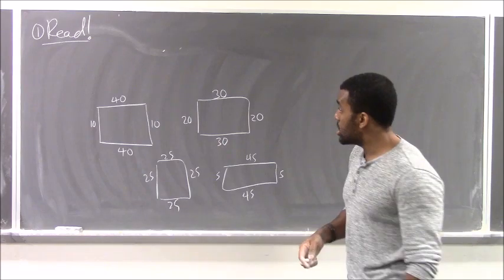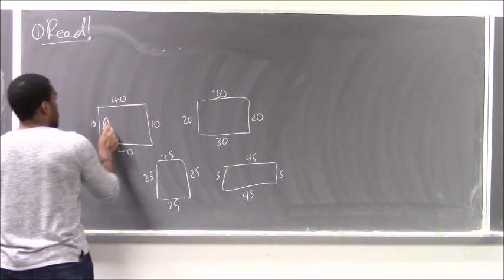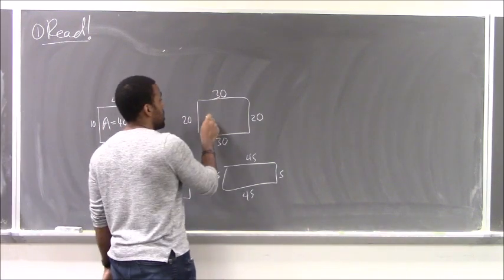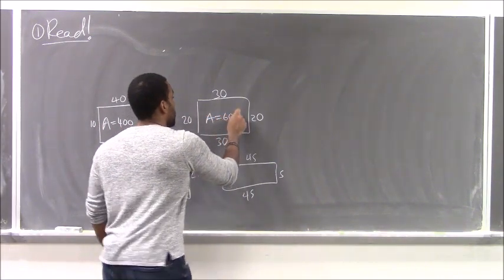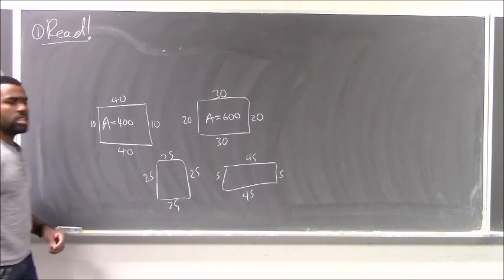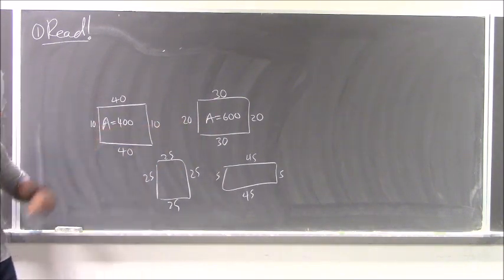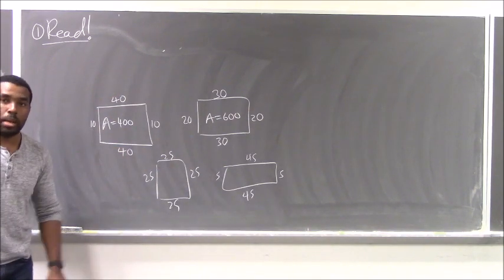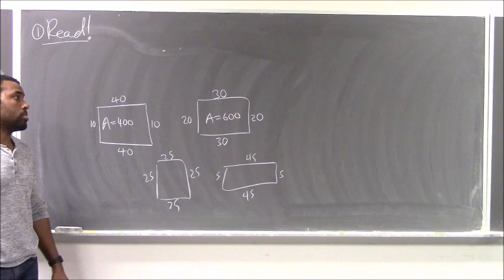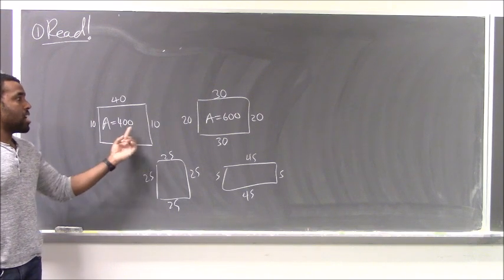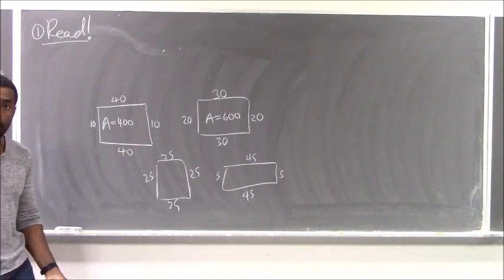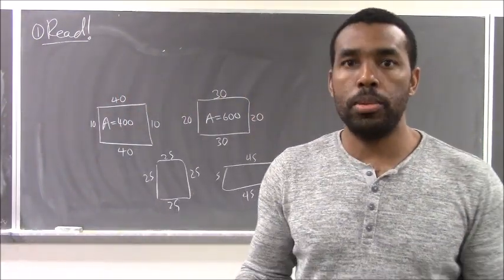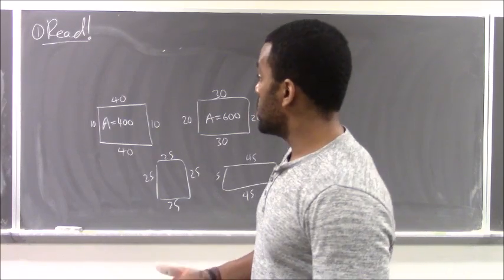Now you'll notice here, the area here is 400, while the area here is 600. So yes, the perimeter is the same, but the areas are actually different. This one has a bigger area than that one, right? And so on and so forth. So you can have many examples of how to build a rectangle with 100 feet as the perimeter, but the areas will be different between each example. You need to find the one that has the biggest area. That is optimization.